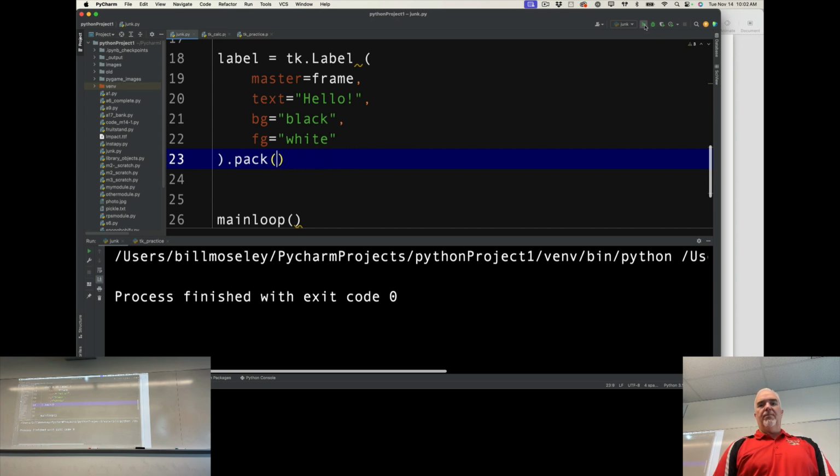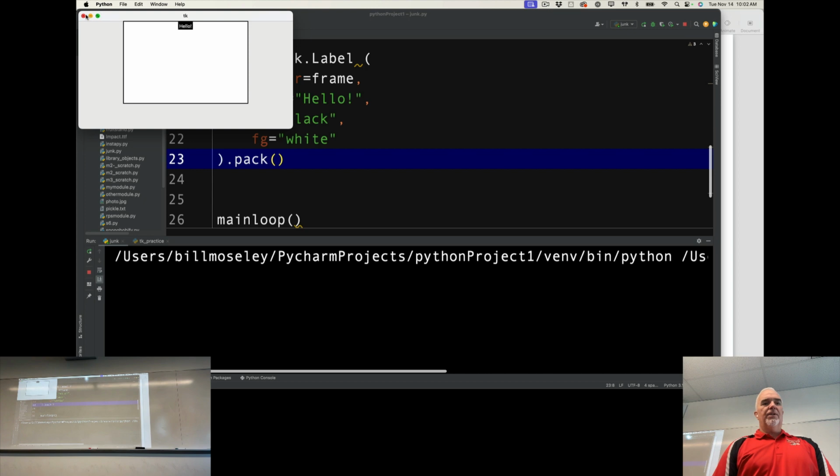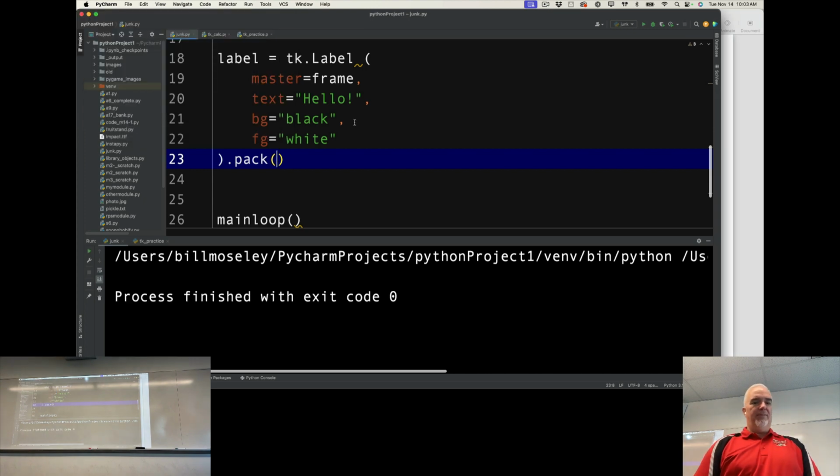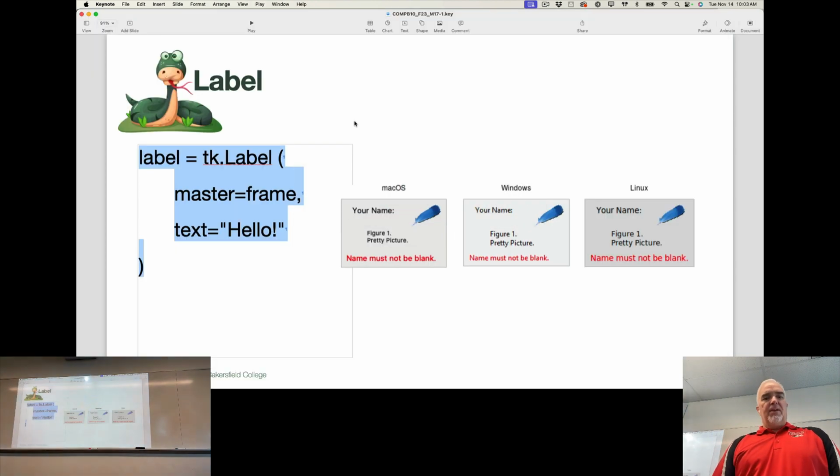Each thing can be packed with its own sort of gravity. So that is the label. And labels are very flexible. The thing you cannot do is type in them. So you can't use them to gather information from the user. They're display only.